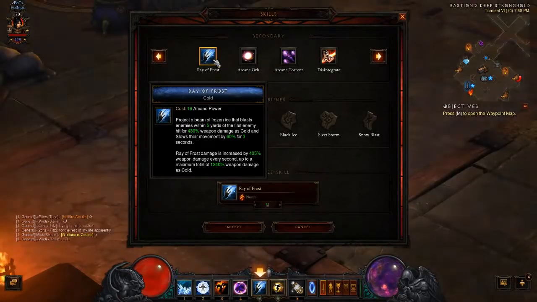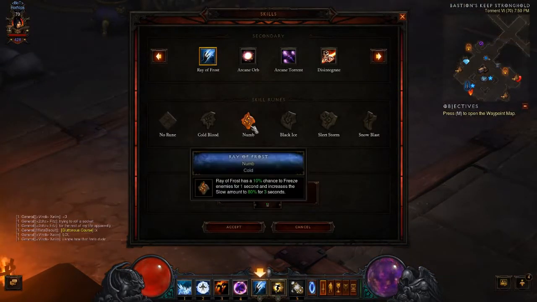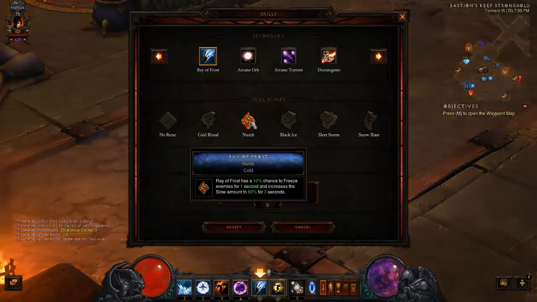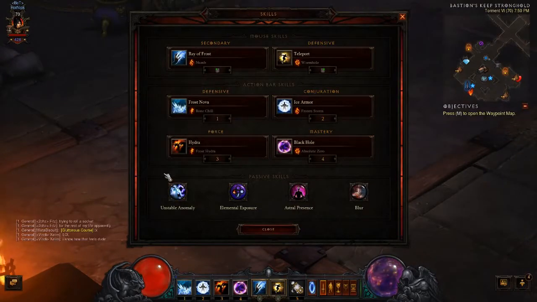And the damage from this is going to be increased by 405% every second, capping at 1240% cold damage. And more importantly then, the Numb rune is going to add a 10% chance to freeze enemies for 1 second, plus increase the slow amount by 20% to a total of 80% for 3 seconds. So that's pretty good there. That's definitely going to help your Rimeheart to proc that 10,000% weapon damage as you're blasting these guys with the Ray of Frost. You're just going to notice large chunks of their life coming off periodically, so definitely be running this.